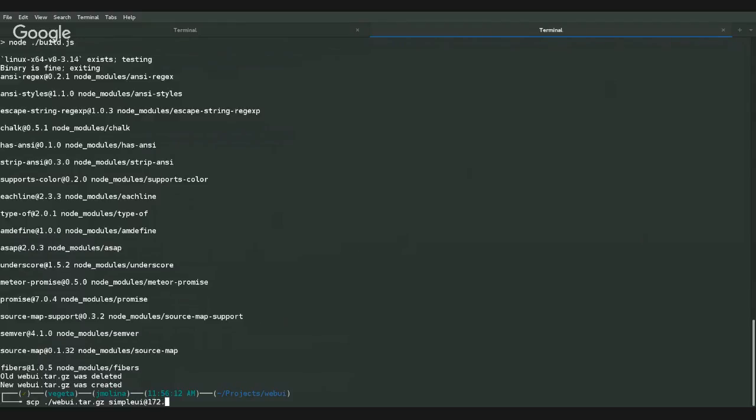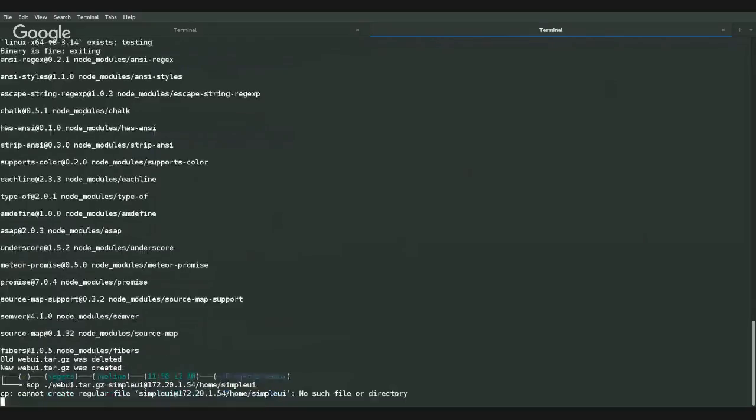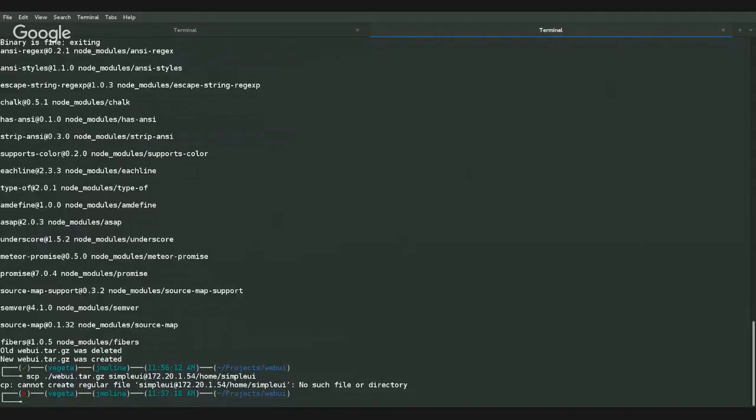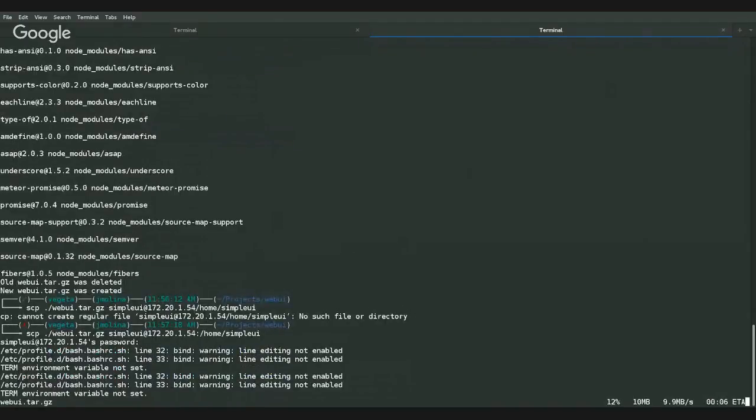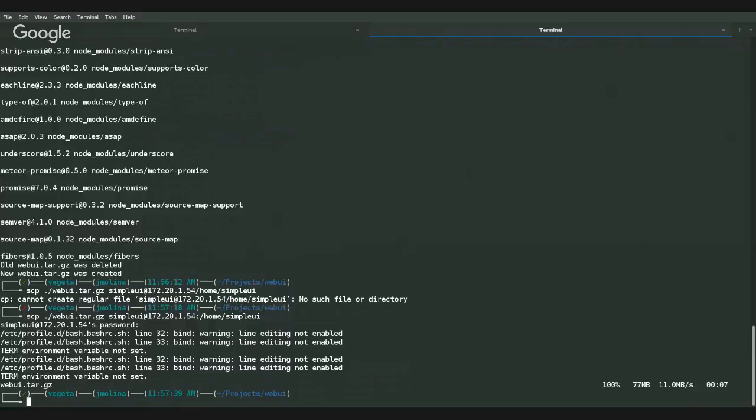On the folder. Okay, done. So let me share my virtual machine now.